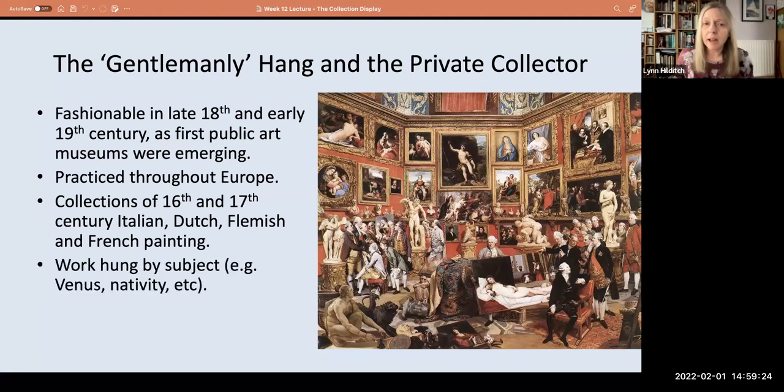Also in this type of hang, the work was hung according to subject. So, for example, you might have a series of paintings depicting a Greek mythological character such as Venus, and they'd all be grouped together in the display. Or they might have some works depicting Christ and the Nativity, which again they would all group together.